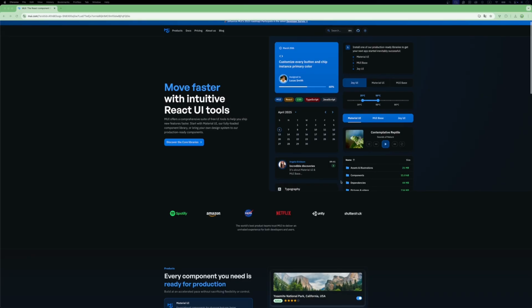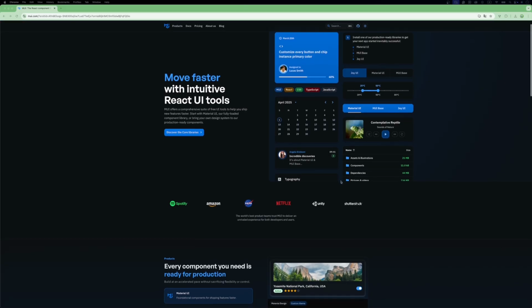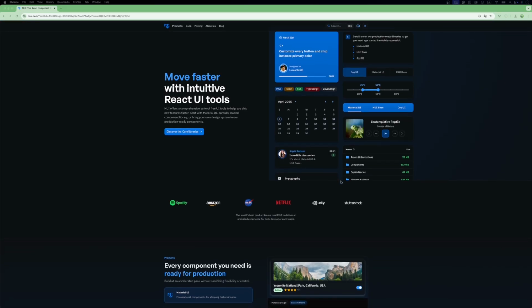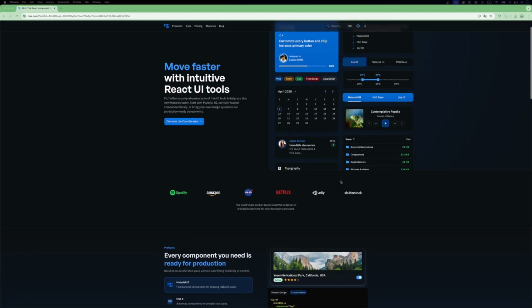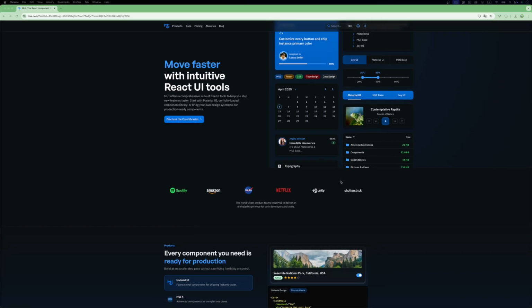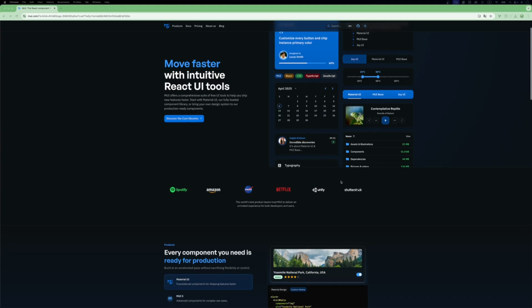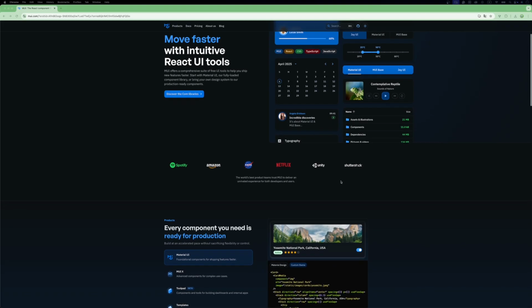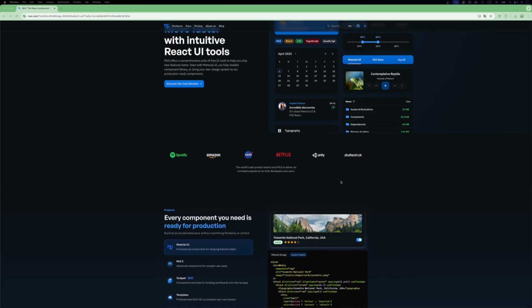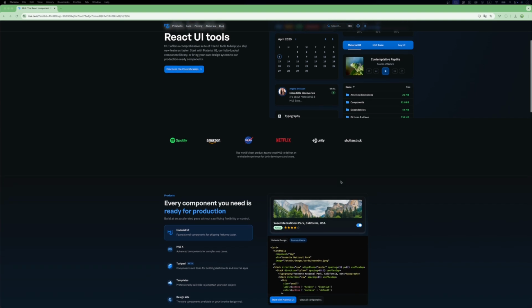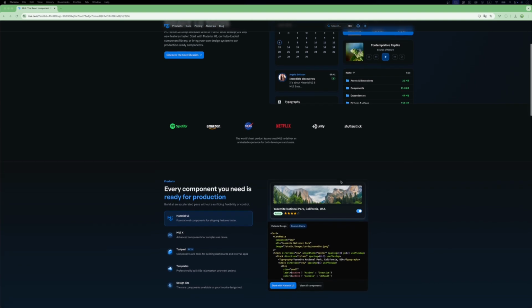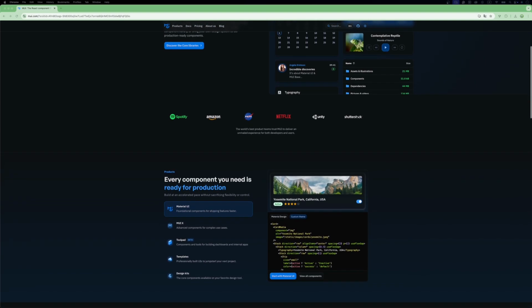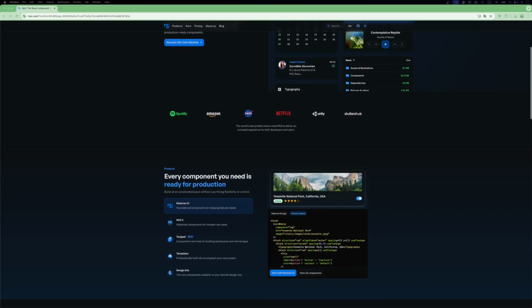Now let's take a look at MaterialUI. This heavyweight React library provides a complete set of components based on Google Material Design. Buttons, forms, modals, you name it, MUI has it. It's battle-tested, highly accessible, and comes with extensive documentation. Plus, the theming system lets you customize colors and typography easily. But there is a trade-off. MUI can add significant size to your bundle, and customizing beyond Material Design guidelines might feel restrictive.